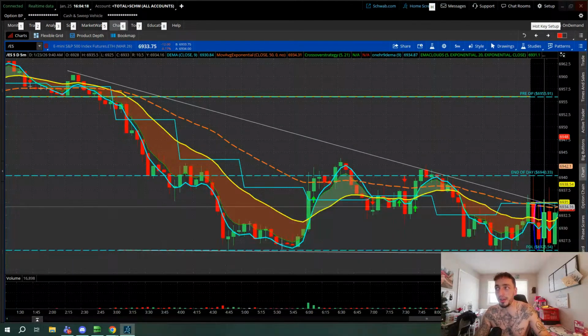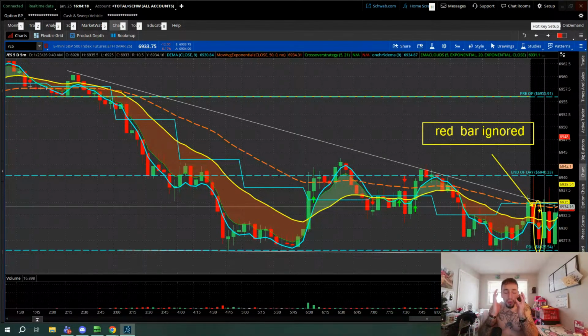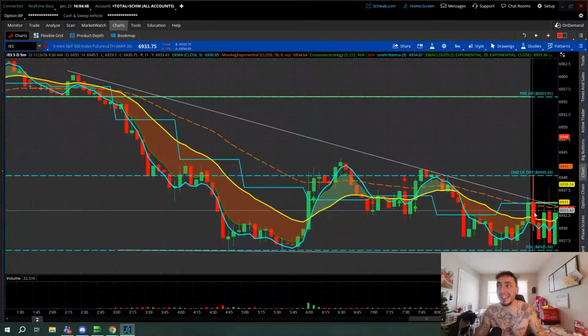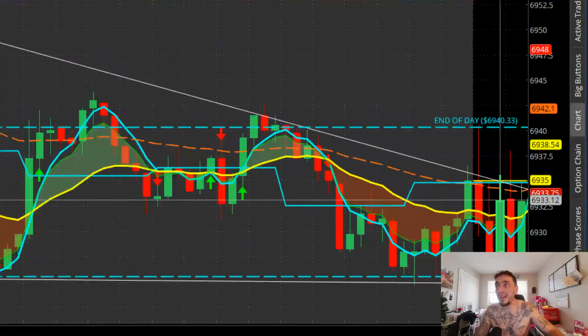And this is the $1 million candle that's going to change your life. Okay. This right here is called the red bar ignored. This is the RBI. All right. Red. Wow. I butchered that. Okay. Let's try that one more time. This is the red bar ignored. The RBI. All right. Josh, what is this though? It is a red candle on the 5-minute time frame that gets disrespected by the following candle.